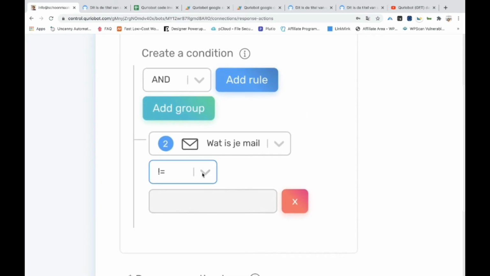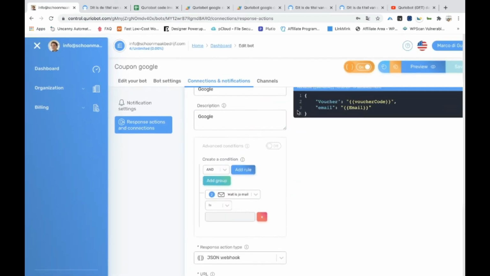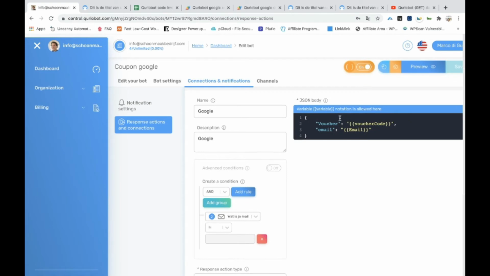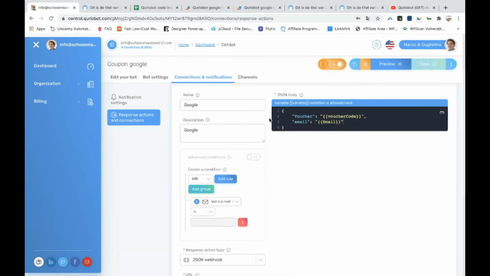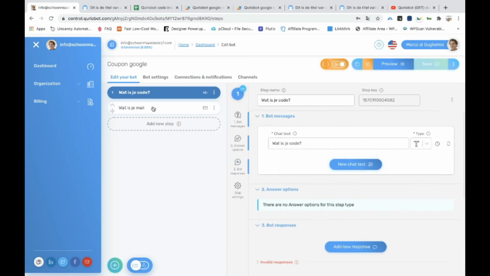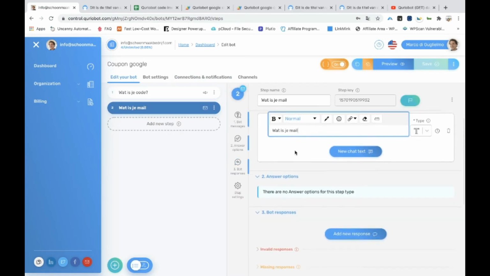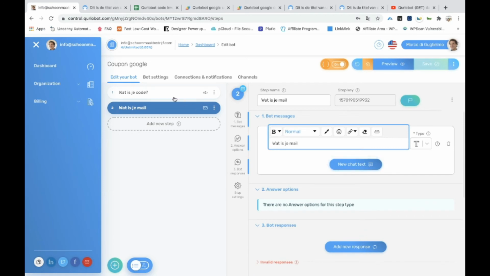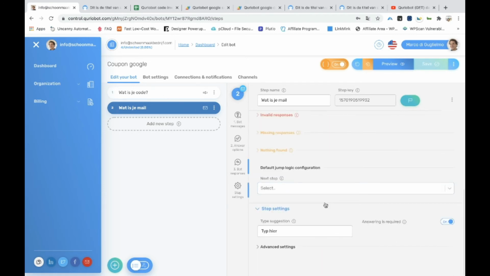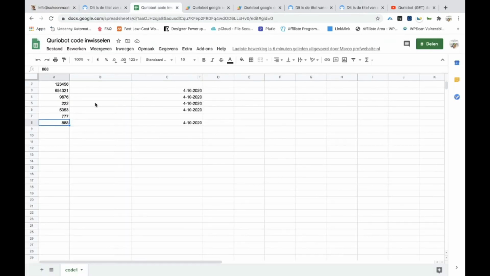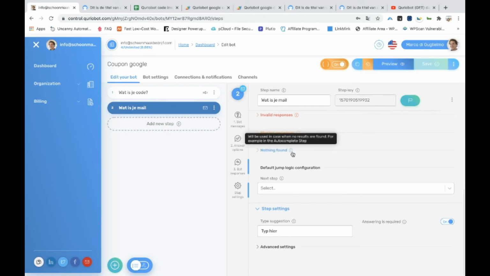And just use this character. So when you have done that, you also make the JSON body and do it just like this. Don't forget the comma. You have to embed a comma here, and here you have to leave it out because it's the end of the script. Then when you go into the steps, you can see that I have embedded an email step, and this is the email step. Probably it's here where it went wrong somehow, so that it doesn't capture the email, but I will figure that out later.